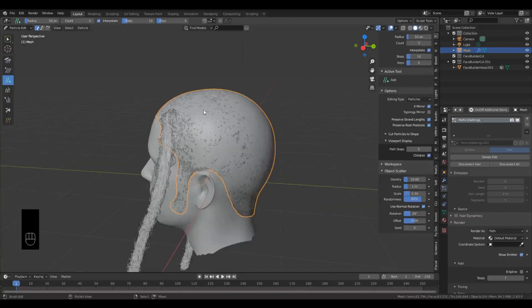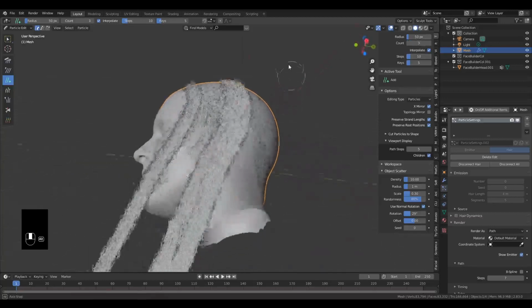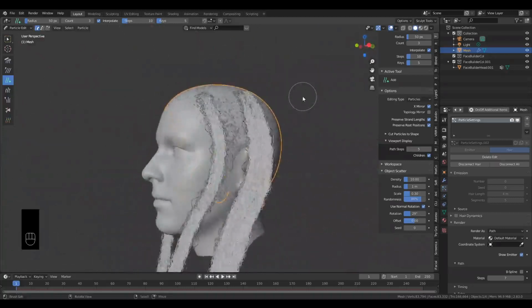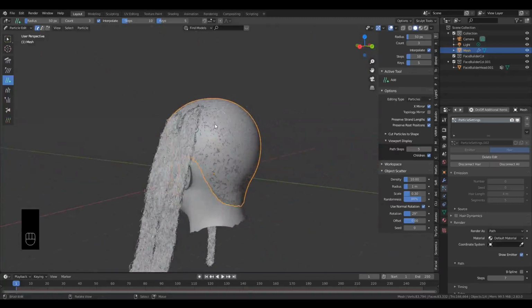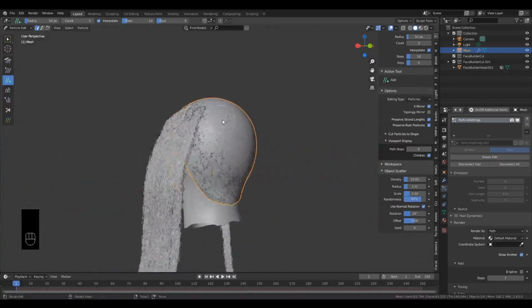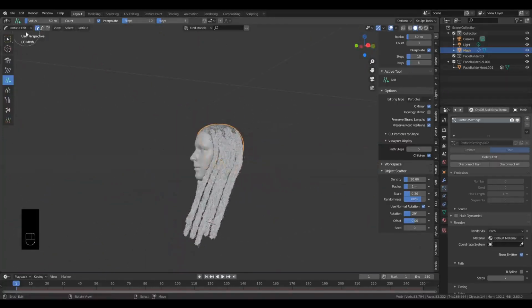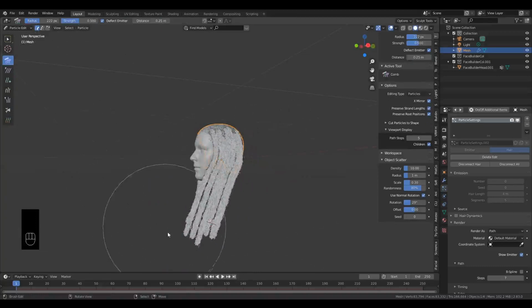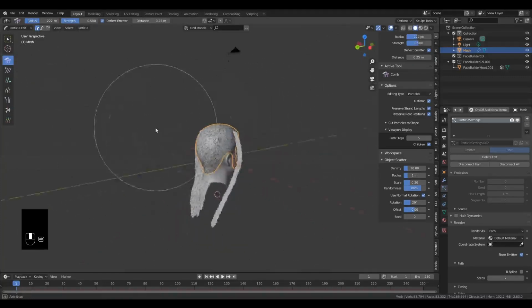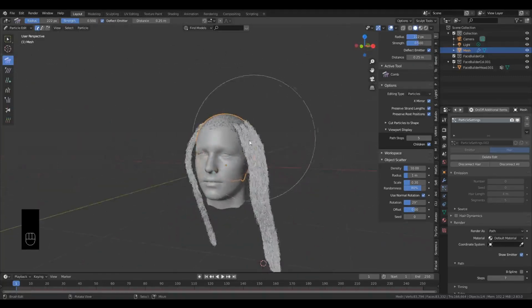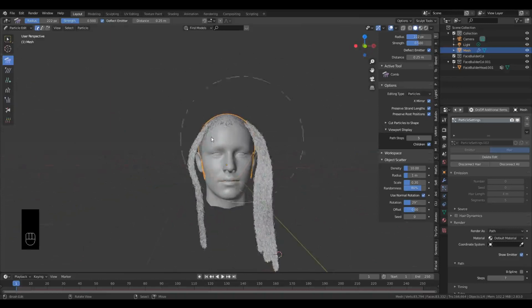And that way you get a bunch of them in one place. And then just comb it. Computer's starting to be slow because there's a lot of particles. Just comb it.